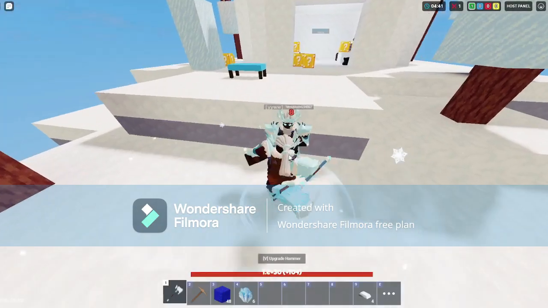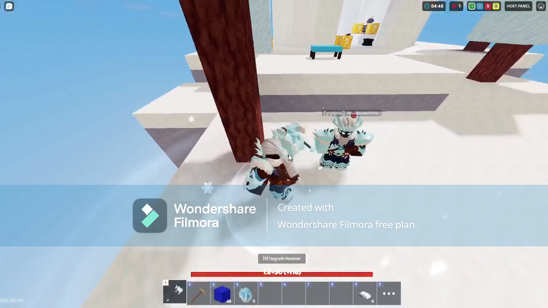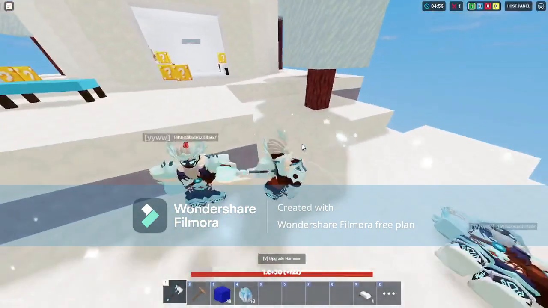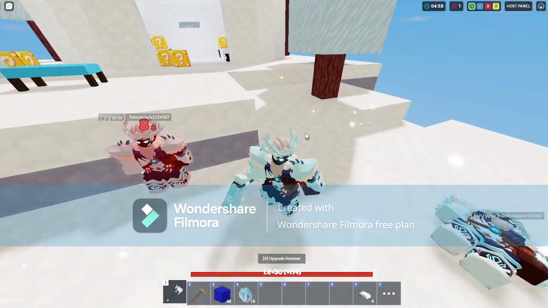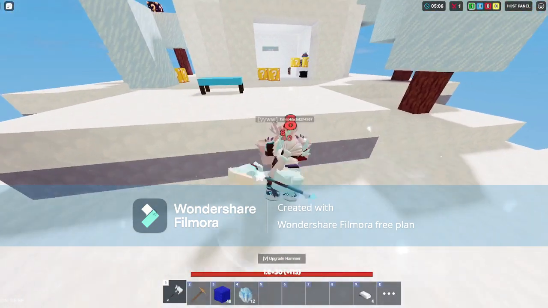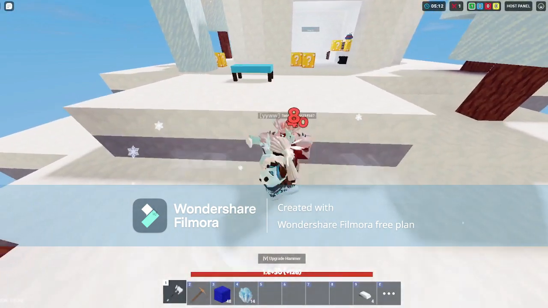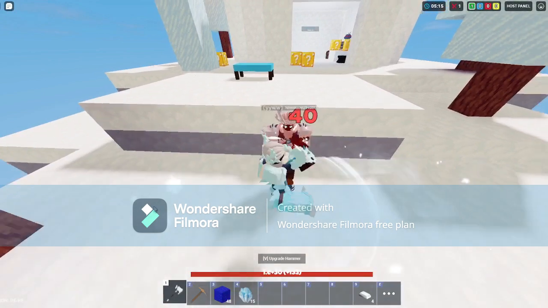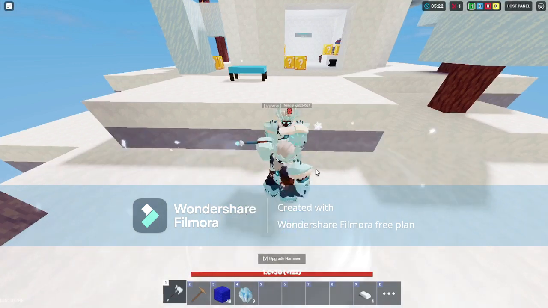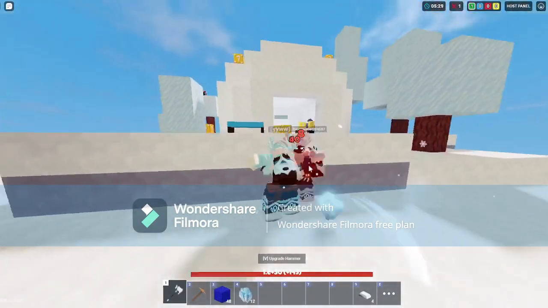That's why I want to do this. Okay, so this is OP. If you upgrade damage, you'll get like a power that you shoot, like a big, I don't know how to describe it, a big line that will damage people and throw you in the air, so you can decide what is better for you. But I hope they buff this kit. That's basically it for this kit.